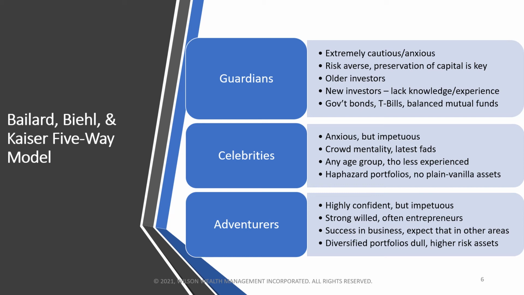Adventurers, highly confident people, but they're also impetuous to some degree. Often they're entrepreneurs, strong-willed people. The big concern with this group to me, and I see this in other areas as well, is you have success in one area of your life, in this case business for the entrepreneurs, so they expect to have that same success in other areas.